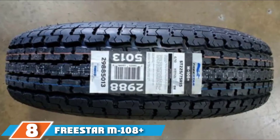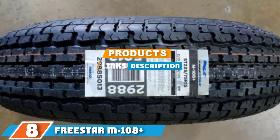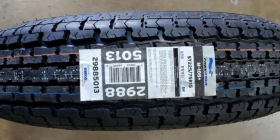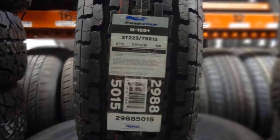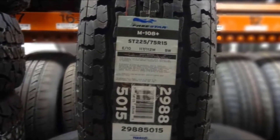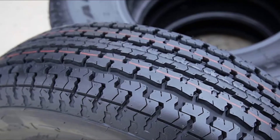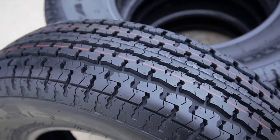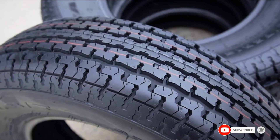The number 8 position is held by the Freestar M108 Plus 107L6. With a smooth rolling and superior heat distribution tread design, the Freestar M108 Plus is a solid-feeling radial tire that performs and wears extremely well under heavy boat trailers. It comes with a five-year warranty, so you can have peace of mind that it will last. This tire is highly rated for its performance in a boat trailer. A six-ply tire with a weight rating of 1820 pounds, it is strong enough to handle a wide range of boat trailers, and its tread design minimizes rolling resistance, which enables it to glide smoothly.